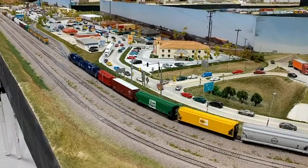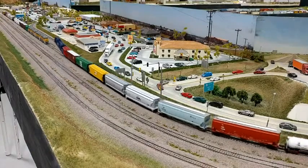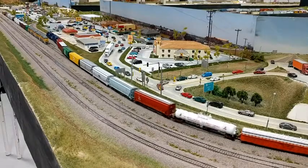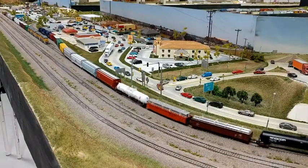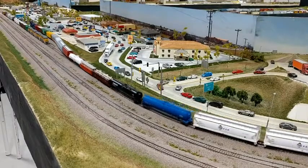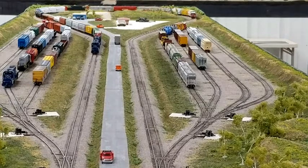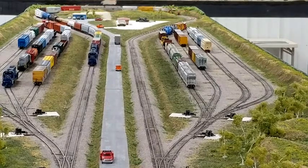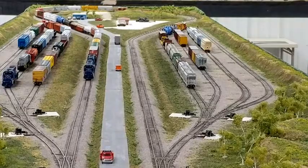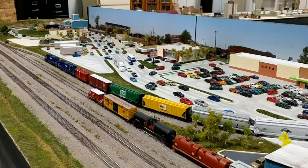We're going to take the main into the yard and allow train one to pass for its next move. Train 2, movement 2, is now complete.